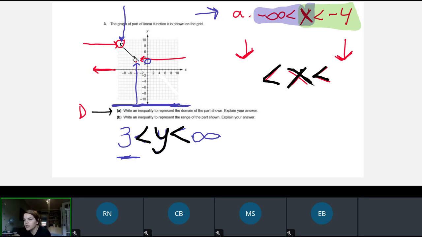Let's see, Erica, for your range. Okay, so Erica, your range, your lowest point, if you start at the bottom of your graph here, this is your lowest point, but it has an arrow. So that means it's going to keep going down. Okay, so that -2 needs to be on the right. This should be a negative infinity, and that should be on the left. Valerie, yours is correct. Good job.